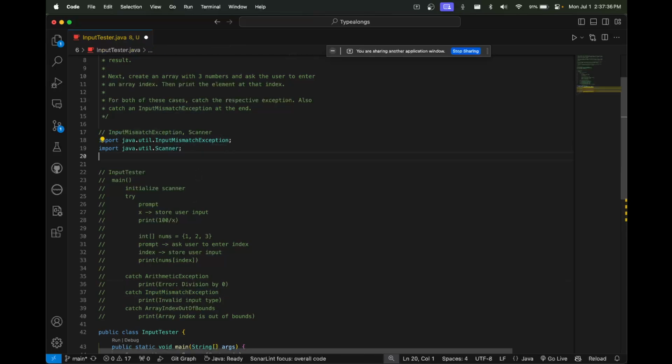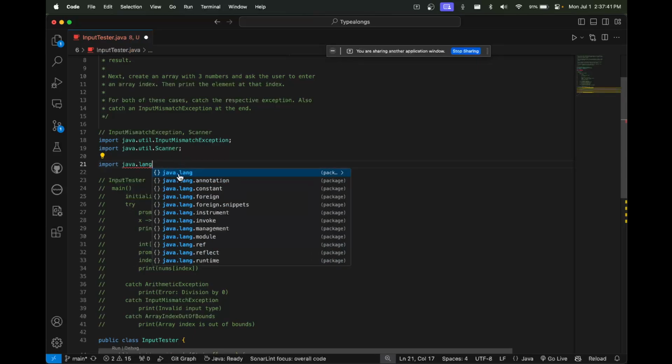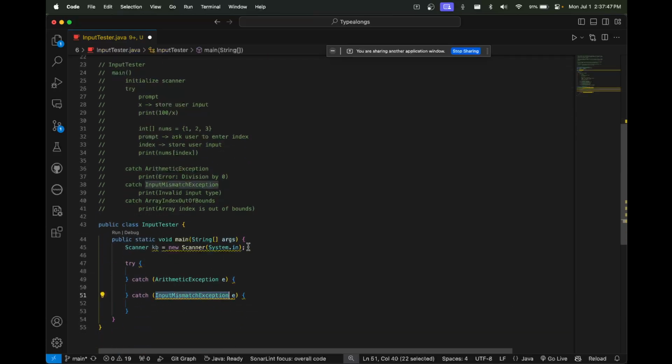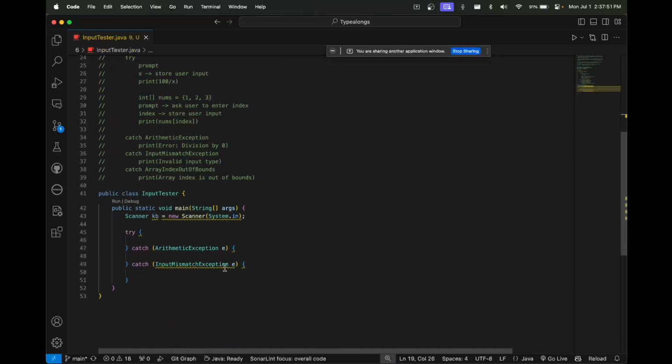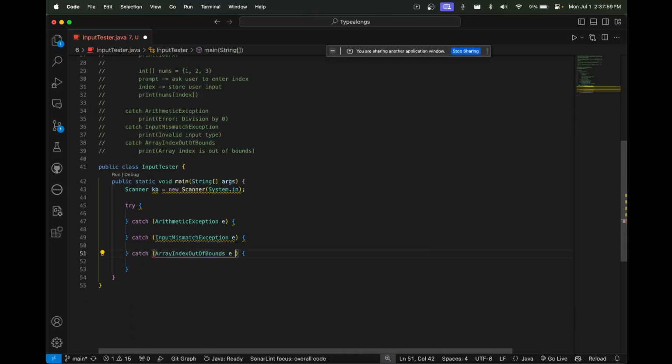So in Java, everything in the java.lang package is already imported by default. So this input mismatch and array index, those are already imported by default because they're located in lang. So you can just use those without having to import. So you have those 3 exceptions, right? And then you have the 3 instances of each.